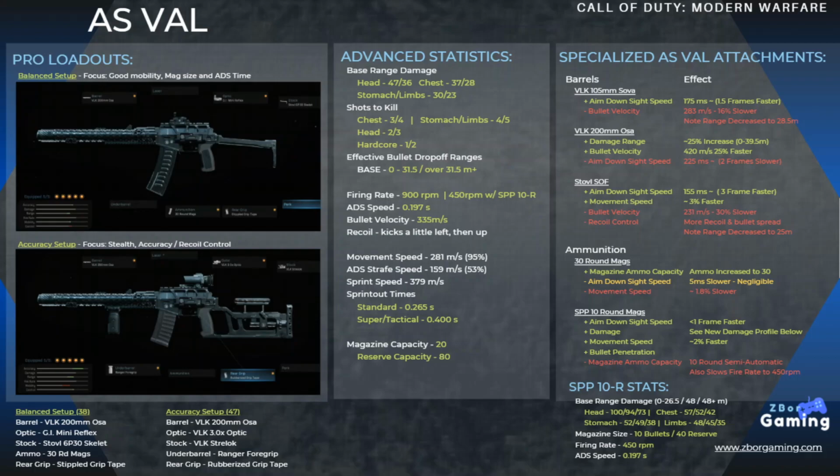The OSA barrel, the 200 millimeter, is probably my favorite, because it really doesn't have a big impact to your ADS speed, and you get a nice damage range boost, which helps with this weapon. With the 30 round mags, you get the 10 extra rounds. There's a very minimal impact to your ADS speed at 5 milliseconds, so it's pretty much not even noticeable. And about a 1.5 to 2% movement speed penalty, which isn't too bad.